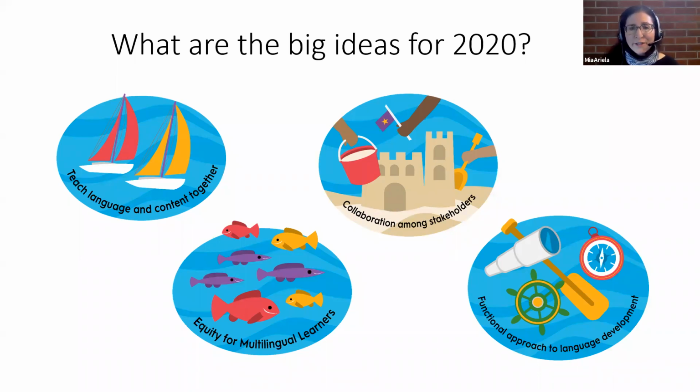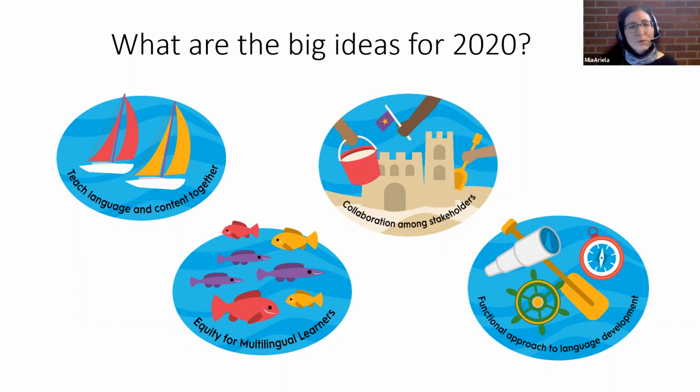And the last thing that I'd like to highlight here that is exciting in this newest edition is that functional approach to language development. We know that standards emphasize language and serve that opportunity to serve both social and emotional purposes. So in this 2020 edition, the focus is on that notion that language is used for a variety of audiences and various situations. So our functional approach to language development helps our students to make choices in order to make meaning. And we know that students interact with other students in the classroom environment, and they also have that opportunity to use language in rich, authentic dialogue. It ensures our students gain language proficiency from these rich experiences.